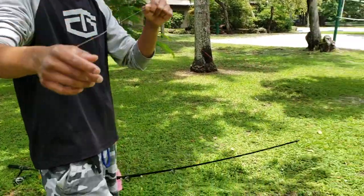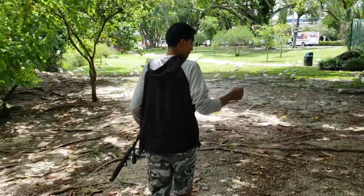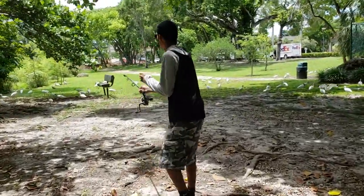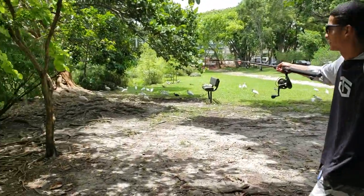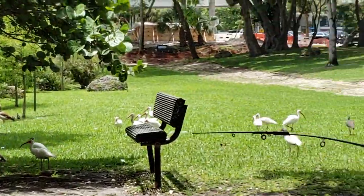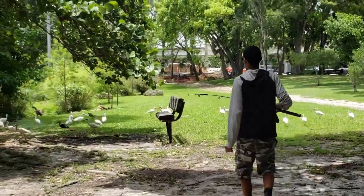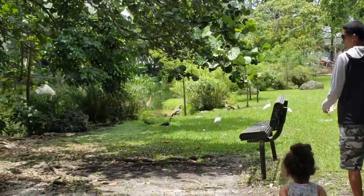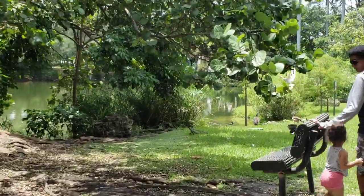All right then, you guys, we spotted a new iguana, and he's right there. Let's go. Oh, he's running. He's running.